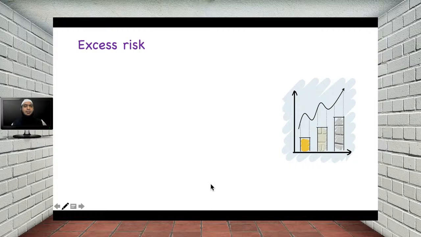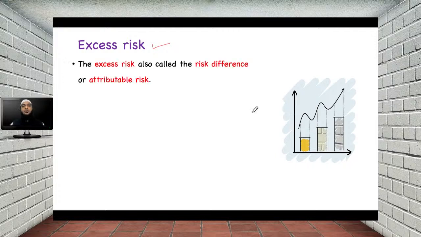Now another parameter is the excess risk. There are some case studies or epidemiological studies where you use excess risk as a statistical indicator to interpret your result. Now what do you mean by excess risk? If there is an increase in a risk, the excess risk is also called the risk difference or attributable risk. The same problem happens in two groups of population, one having a lower age, another having a higher age, or one who are cigarette smokers, another who are not. So the same problem with a different perspective, right?